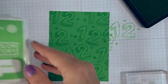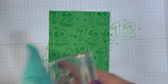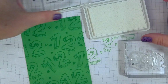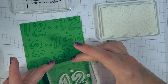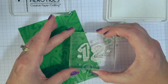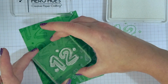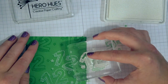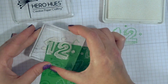And now that I've got all the green numbers, I'm going to go ahead and put the ink away and clean up my stamp. Make sure it's really clean because I'm going to use white ink next. I'm just going to go over all the stamped images with the white ink. I'm not going to try to line them up perfectly. I'm trying to offset it a little bit so that you can see both the Chirp Chirp below it and the white. So it's kind of like, not really a 3D effect, but I don't know, just another element, another layer of color.